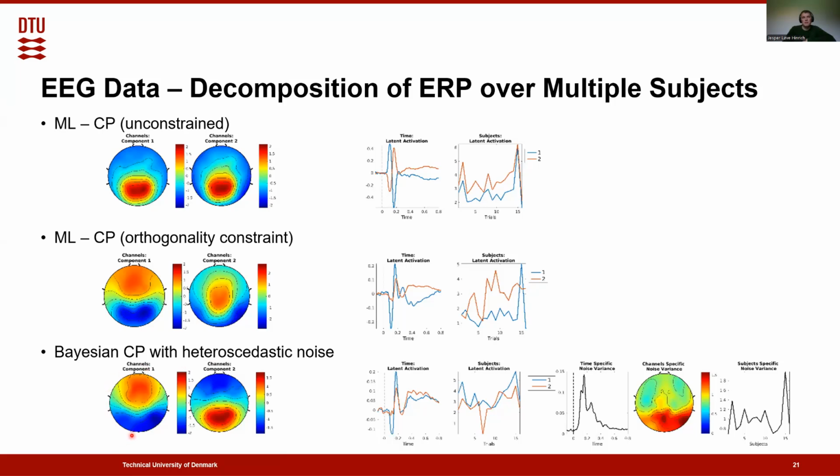So we get these nice front and back regions here. The time activation is on top of each other, because the dotted line is where something happens, and the first 400 milliseconds, which is roughly here, is where we expect to be seeing most of the signal. And then you can see how it activates across different trials.